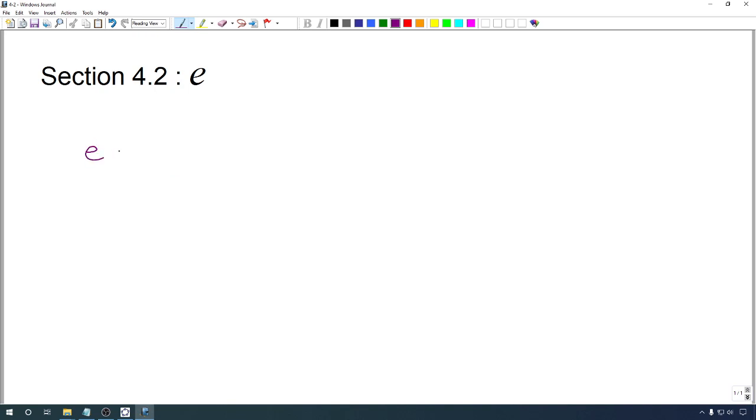The number e we're going to define through a limit. Specifically, we're going to take the limit as x goes to 0 of the function (1 plus x) to the 1 over x power. So that's an interesting function here where there's actually not only x's in the base but also in the exponent. So it's kind of a combination of an exponential function and a polynomial, in a weird sort of way.